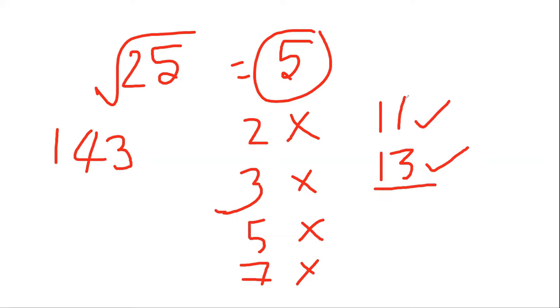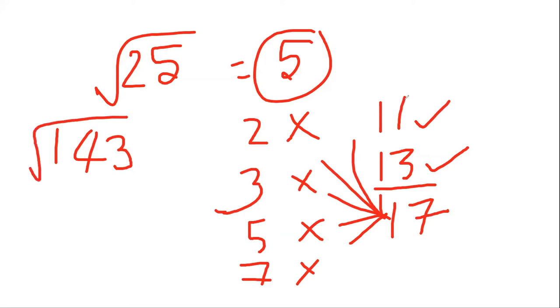Because assuming there is any other prime factor greater than 13, let's go with 17, it has to multiply with any one of these to get 143, right? So once I have crossed the square root point, the square root of 143 is close to 12, since 144 is 12 squared, right? So once I cross the square root of the number, I don't have to check any further number. If I have eliminated all the primes below the square root, I can establish that this number is prime.